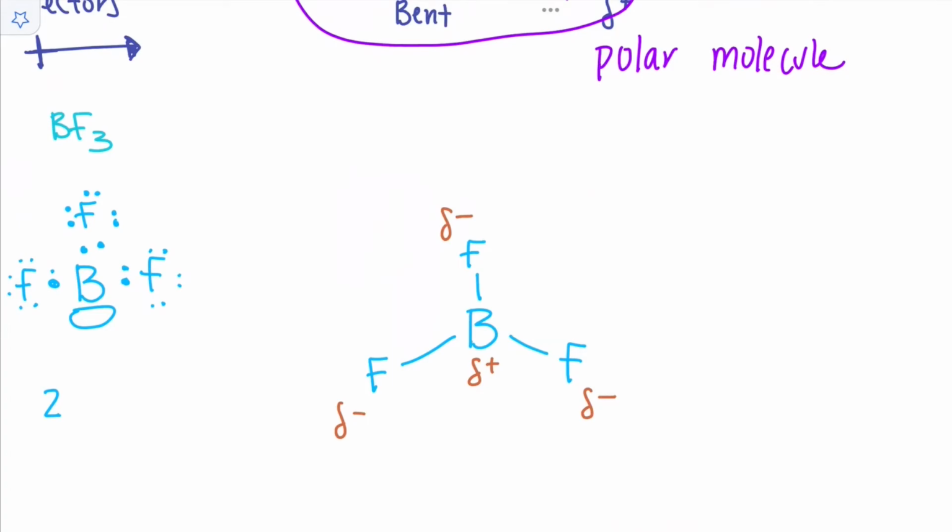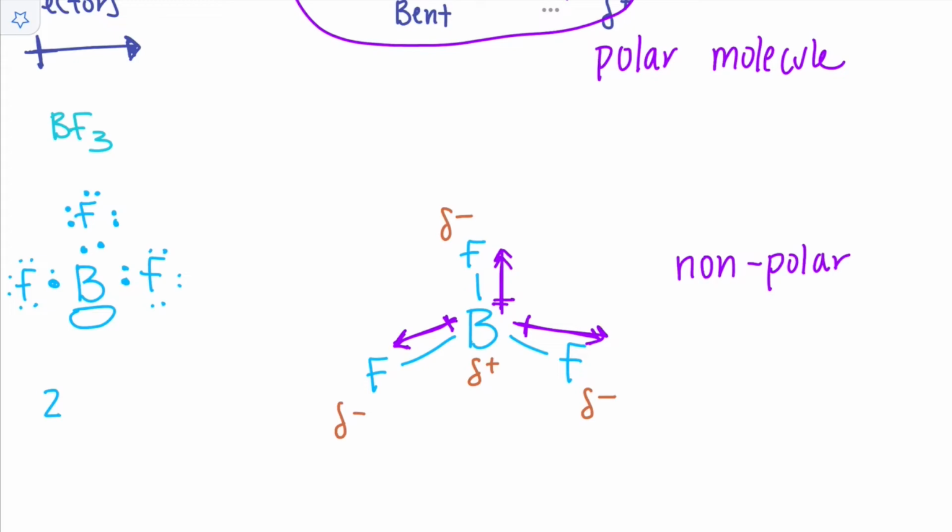If we draw our bond moment vectors, they will go from the boron to the fluorine on all 3 sides, like that. Then you need to determine whether the overall molecule is polar or nonpolar, and this is determined by the geometry. You can see here in this geometry that each fluorine is going to be pulling equally on the electrons of boron. That means that not one side of this molecule is going to be negative or positive. Overall, this molecule is nonpolar.